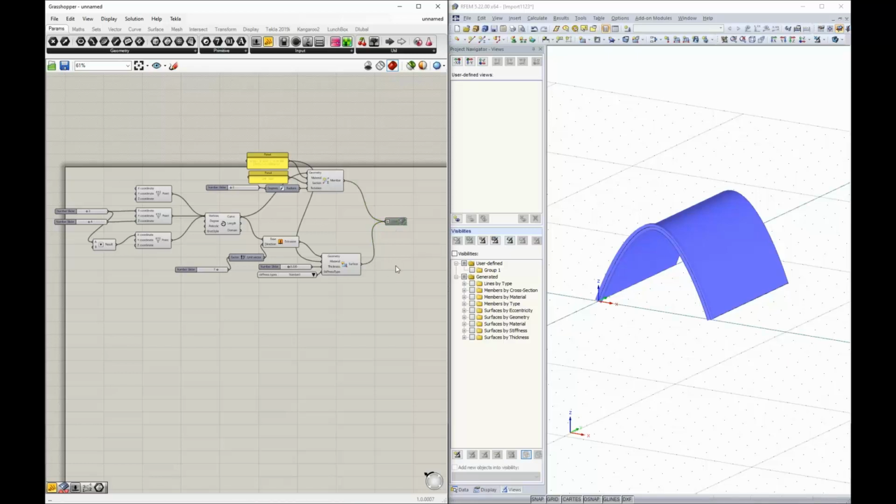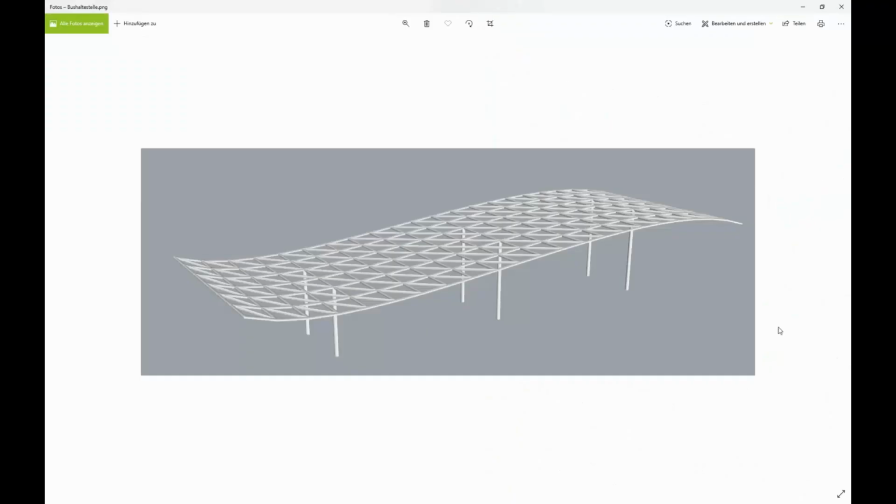Okay, this is the small example. I mentioned already the other example that should be a little bit more realistic. It, however, still covers only a small part of Grasshopper and its capabilities. What have I planned with the second structure? My goal was basically the following. The task here was to create a roof for a bus depot.